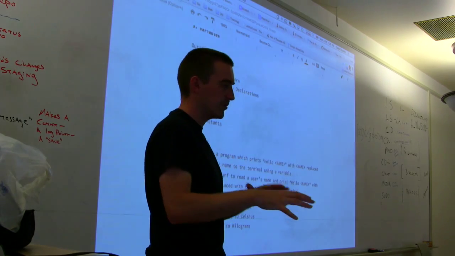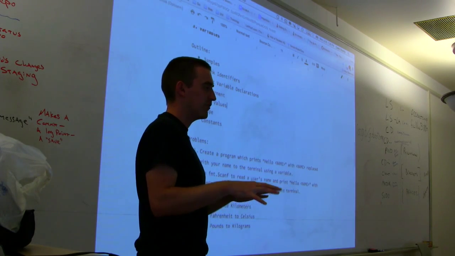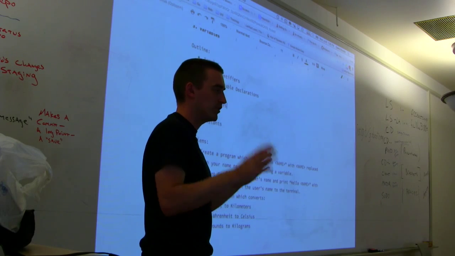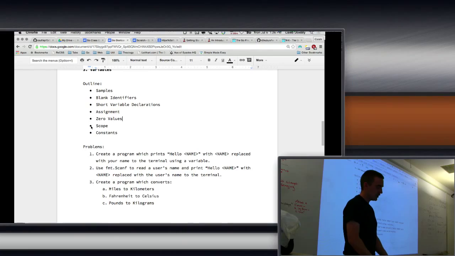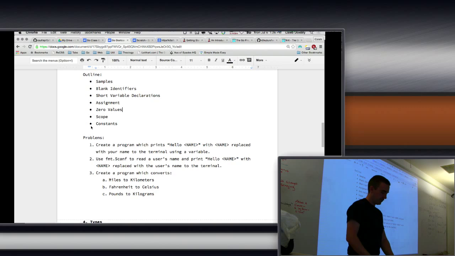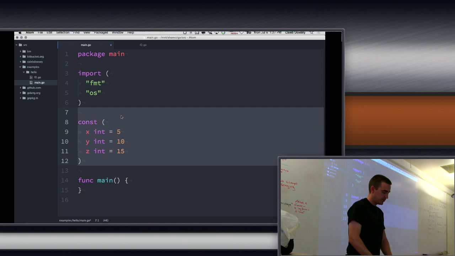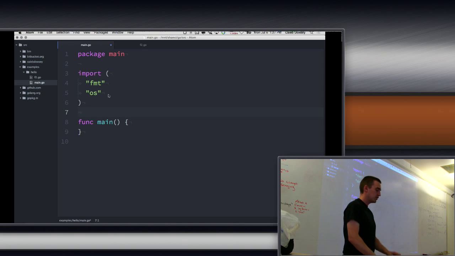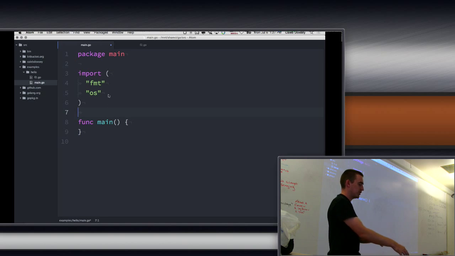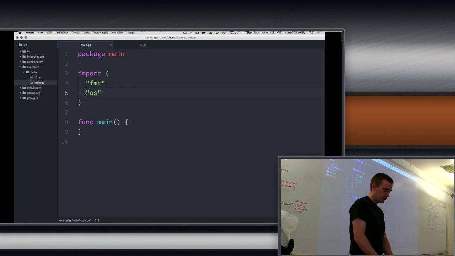And that's pretty much variables. Any questions about variables? They're pretty straightforward, especially if you programmed before. It's pretty much the same as in other languages. I just wanted to get the subtleties involved. So now I'll talk about blank. So occasionally in Go code, so we saw this problem where this is going to get rid of my imports because I'm not using them. It turns out you can use an underscore.